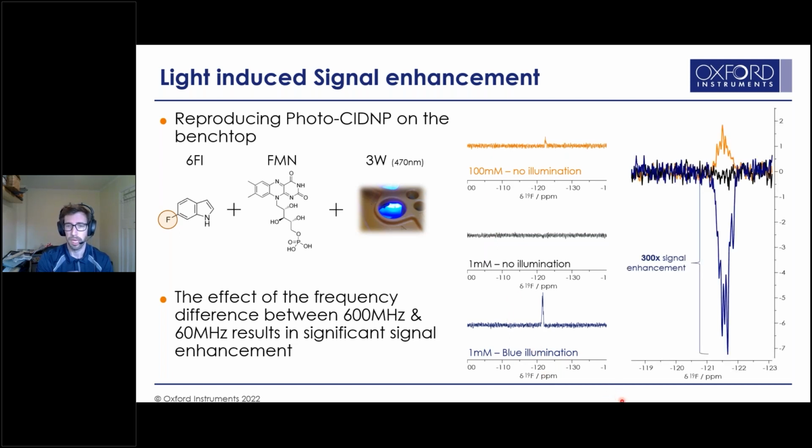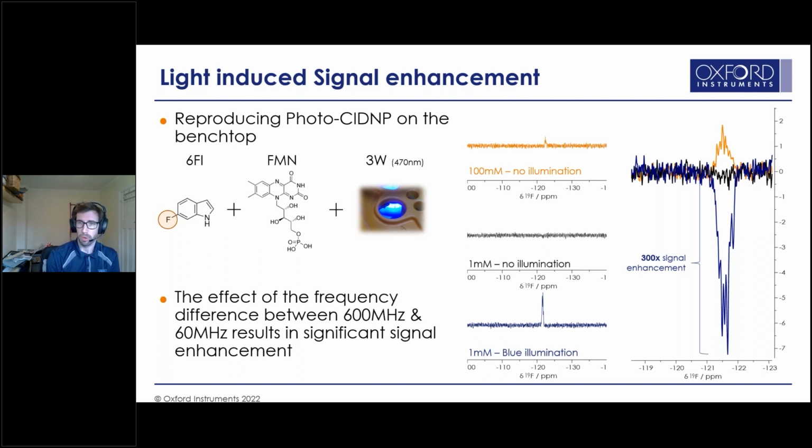If we overlay those three spectra, you can see that, taking into account both the enhancement versus the 100 millimolar solution, the enhancement from the light, and the dilution of the sample as well, on a benchtop where we'd previously seen roughly a 64 times enhancement of the signal in a high field system, we get closer to a 300 times signal enhancement, which is a hugely powerful tool when we know that when you're on a benchtop instrument, sometimes sensitivity can be a limiting factor.